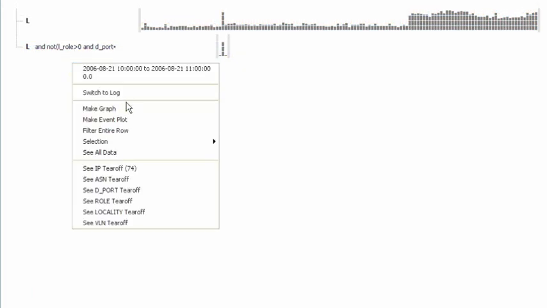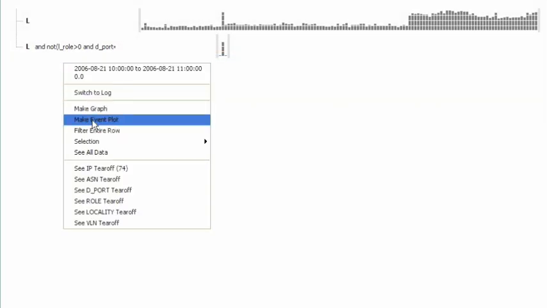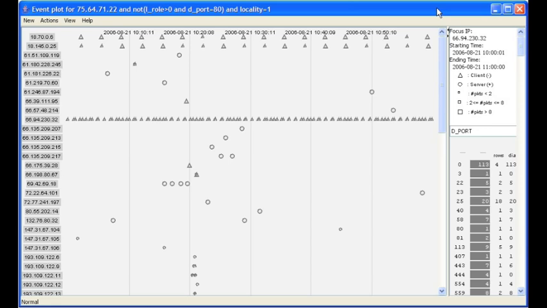Once the analyst has identified a timeline segment where an intrusion might have occurred, they can look at the raw data as a table, where each row of the table represents a single communication flow between the focus computer and a partner. However, since it can still be hard to see patterns in this text table, ISIS allows the analyst to view the table as an event plot, which makes it easier to see patterns. Each row of the raw data table becomes a point in the event plot, determined by the partner computer and the time of the communication.